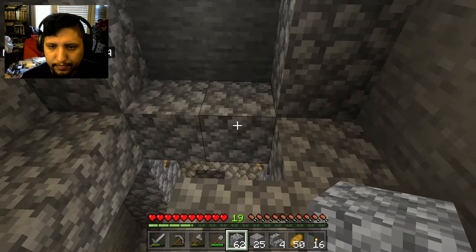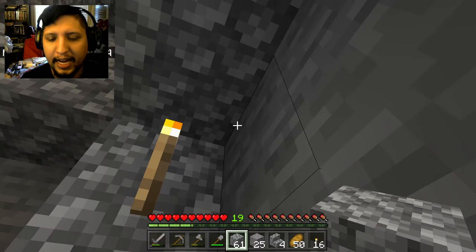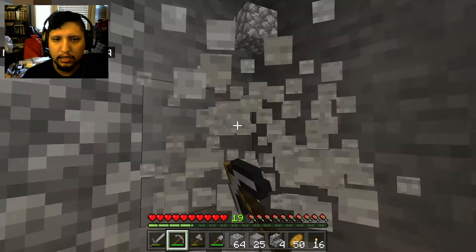Okay. Ow. Okay. Not the right move. We'll just walk across, because I am not great when that sort of situation comes up. I'm down to my last stone pickaxe. Did I say it wrong? No, I meant pickaxe.